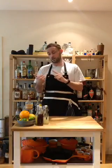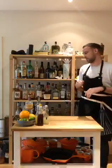So with that in mind, we've got a stirred drink, the old-fashioned, and a shaken drink, which will be the Pisco sour. The Pisco sour contains citrus and dairy, so it's going to be really important to shake that. If I was to shake my old-fashioned, like I said, I'm going to risk over-diluting it, and I'm going to introduce a slightly aerated mouthfeel, which would completely betray the style of drink. So with that in mind, let's start with the old-fashioned.